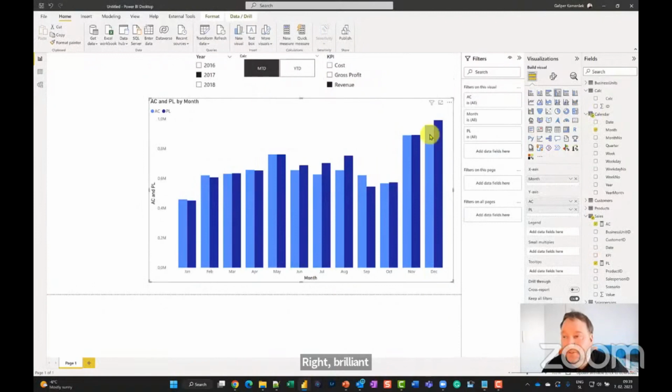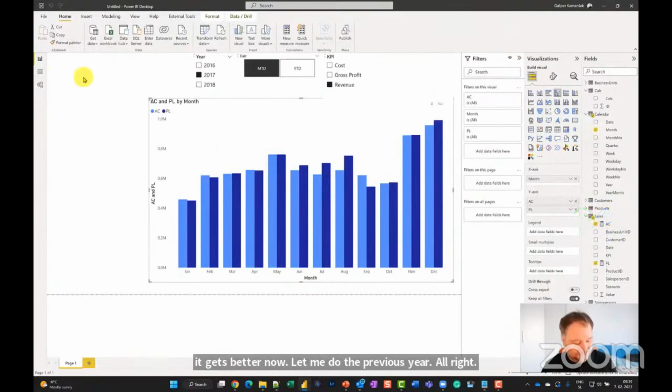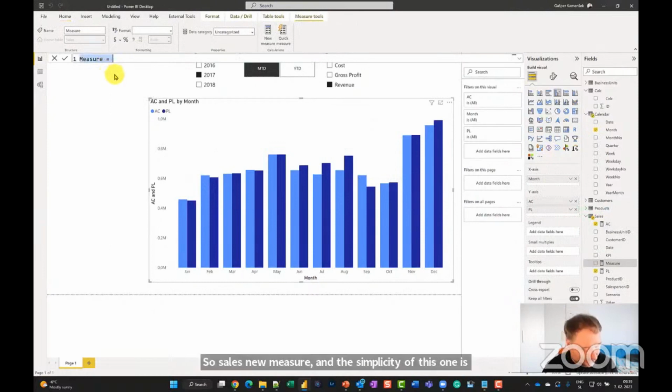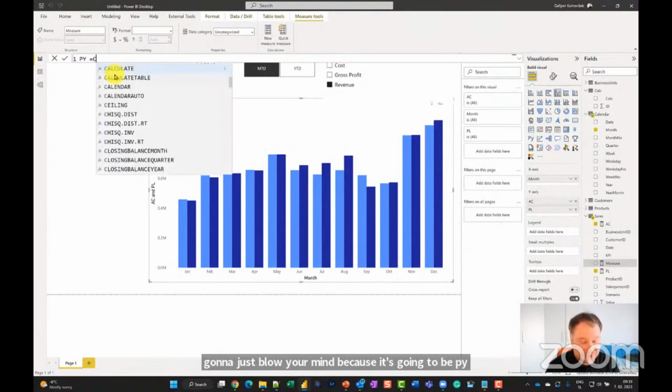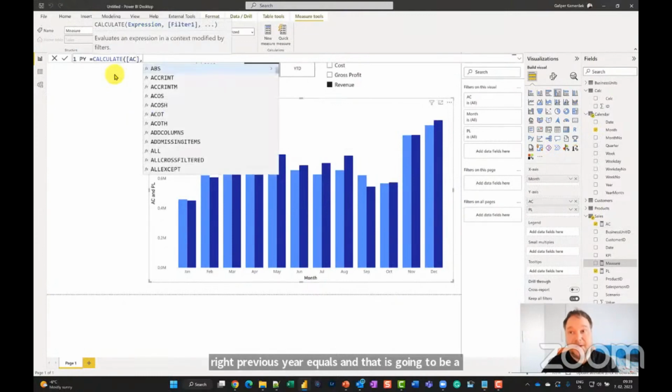But it gets better. Now let me do the previous year, right? So sales, new measure, and the simplicity of this one is gonna just blow your mind, because it's gonna be PY, previous year equals, and then it's gonna be a calculate my actual, and because actual has the year-to-date switch built in, I don't need to calculate previous year year-to-date, because the actual does that.